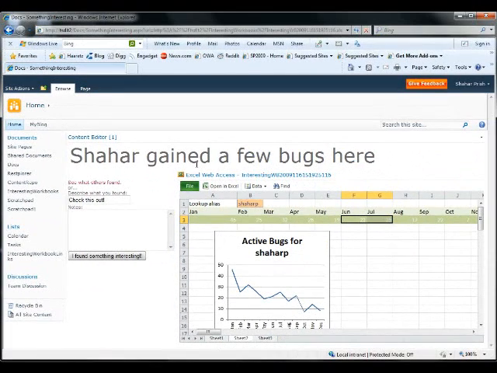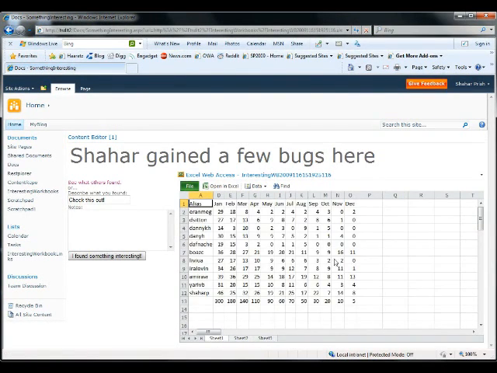So fine. This is a very easy way of clicking and selecting places and letting users see what you selected. But it's actually more elaborate than that. You can make changes to the workbook and save those as well. So say that the average number of bugs your group has per month is an interesting number for you. So what I can do is type here average, and I can select the list of bugs, the number of bugs I have, and hit enter.